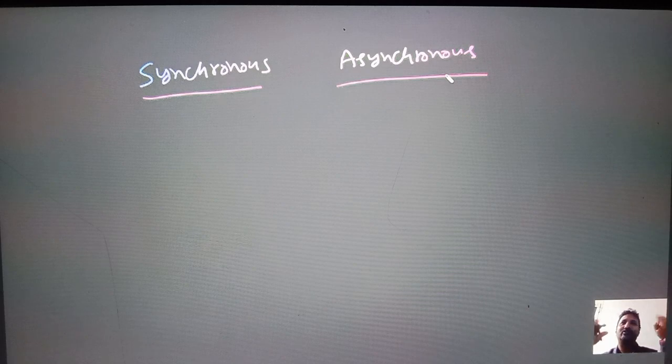Synchronous code means it executes fast, one after the other. No need to wait. But in asynchronous code, we have to wait. In that case, we write async. We are telling the JavaScript engine that this is asynchronous code, so you have to wait. You write await. In that case, it waits, and after that, it comes back to the next step.